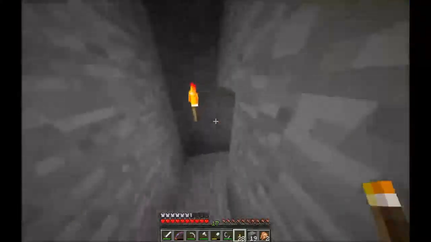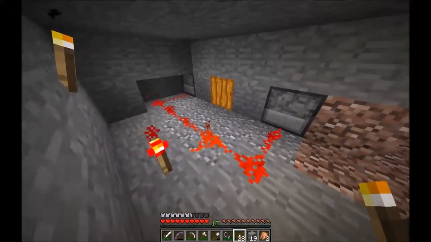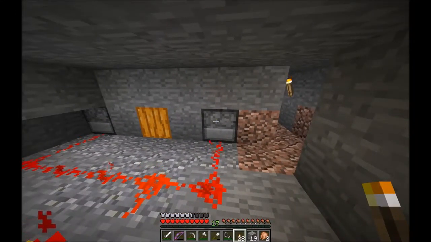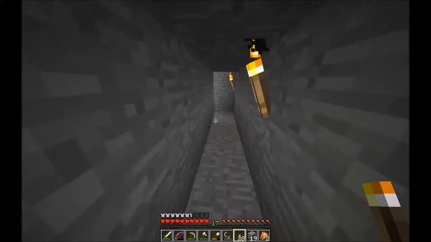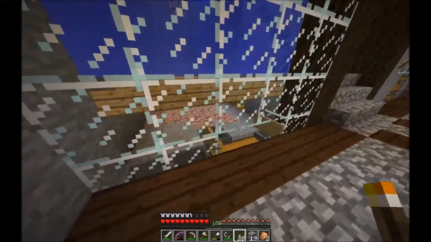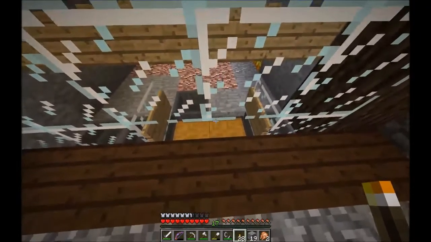What I've got going on right now, only because I don't really have enough iron to do a floor of hoppers, is a couple of dispensers here. I'm going to hook them up to a redstone clock and have them flush the floor with water maybe every 3 or 4 minutes, and we'll see what we get. It'll just collect into a chest here.